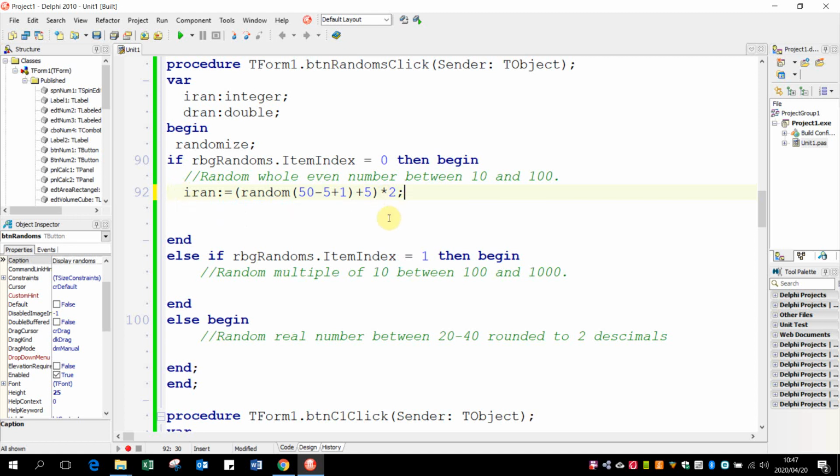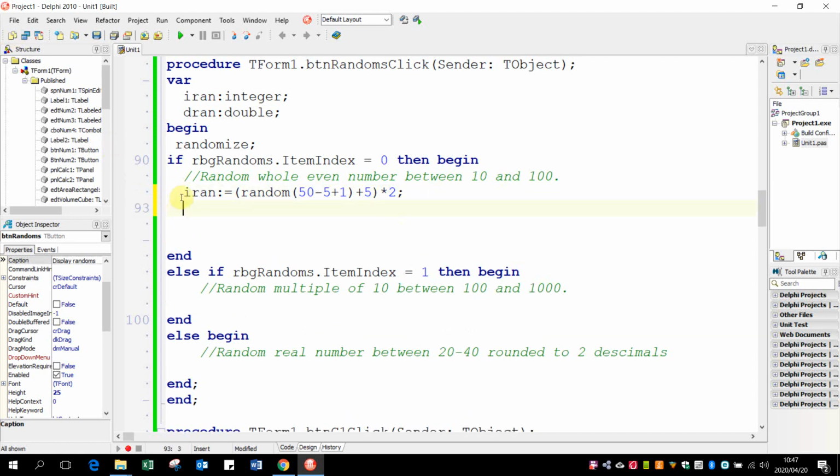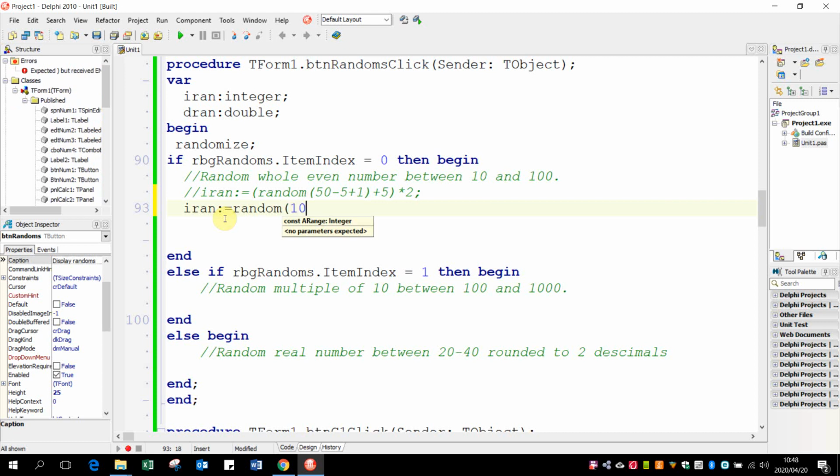However, if you don't want to use this way, I'm going to put this just in comments. Another way, which I think most of you will understand a bit easier, is our IRAN. We want the random number, highest number is 100, lowest number is 10, always plus 1, outside plus lowest number. Now with this one, we might get odd numbers, but our lowest odd number will be 11 and our highest one will be 99, so it doesn't actually matter in this case.